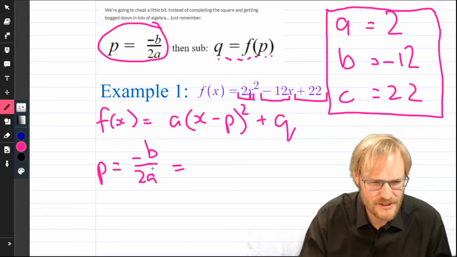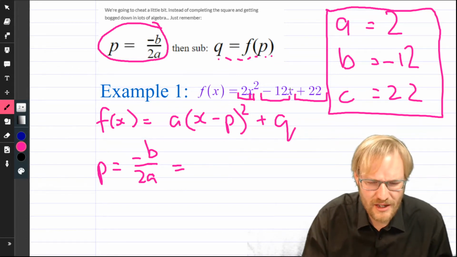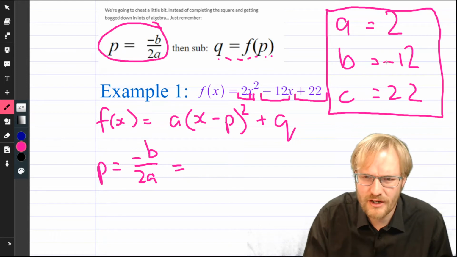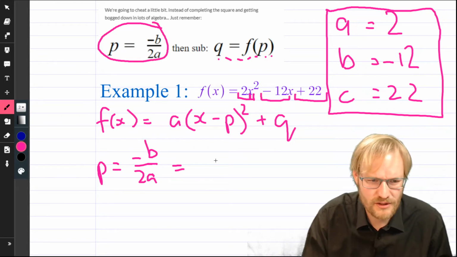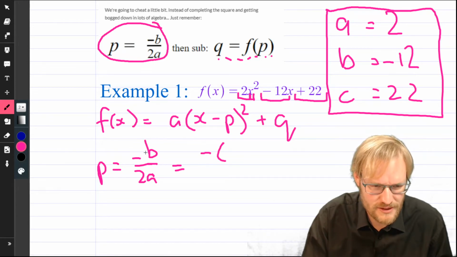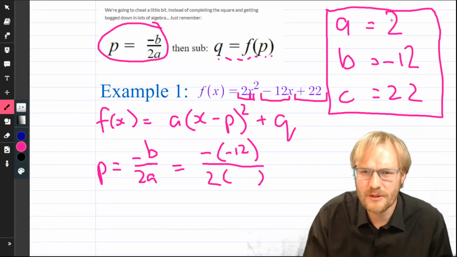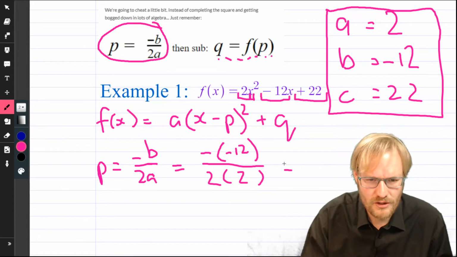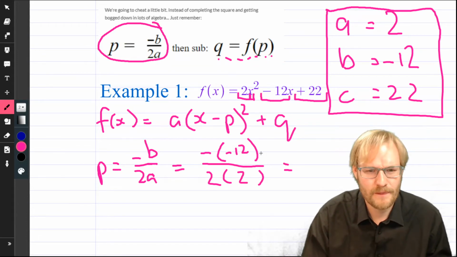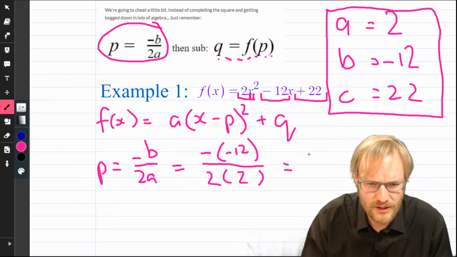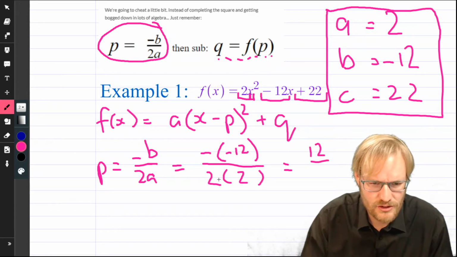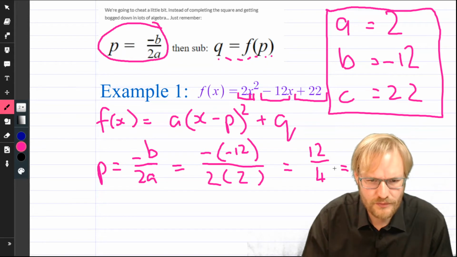Okay, so P equals minus b over 2a. Now instead of looking at which one is b, we've done that hard work. We just look over here and we go, b equals minus 12. Okay, so it's minus minus 12. Let's actually write that. So minus, minus 12, divided by 2a. What's our value of a? It's just right up here. 2. Okay, cool. Plug into the calculator or work it out. Negative negative 12 is the same as a positive 12. 2 times 2 is 4. So P equals 12 over 4, which is 3.